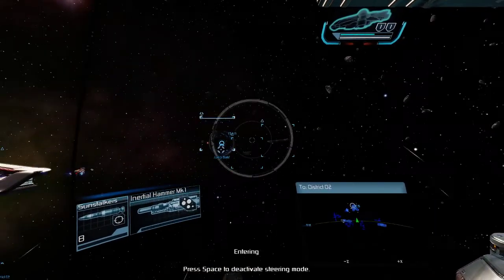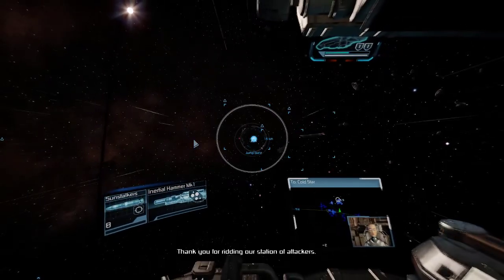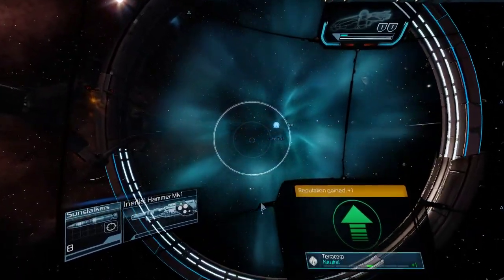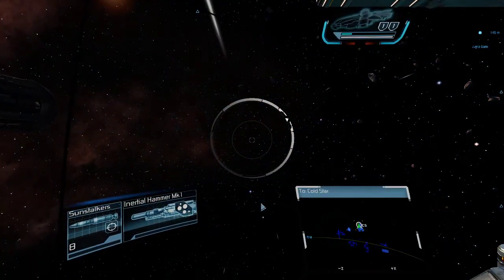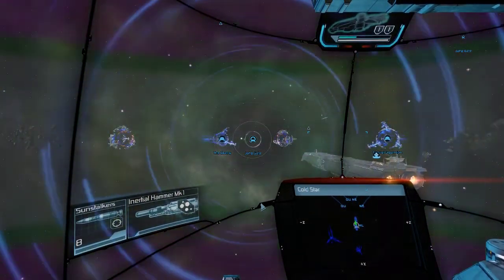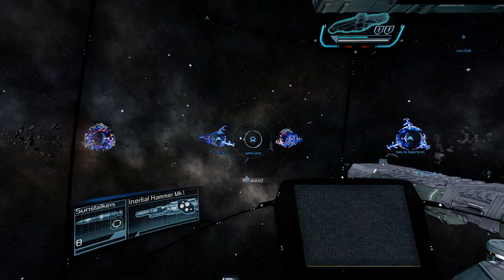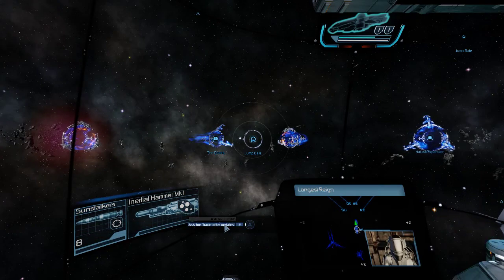So closer to the jump gate, we'll go over to the jump gate, go back to Cold Star, and continue on trying to find out how to finish this mission. Yeah. I don't know if they were attackers per se, but sure. No problem. Thanks for the money. Cold Star. All right. I don't know what this is. Thank you for dealing with those enemies attacking our station.